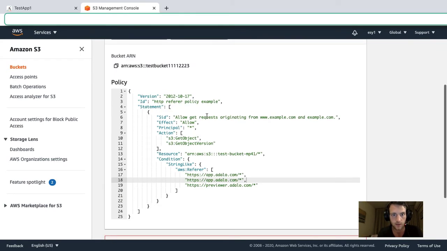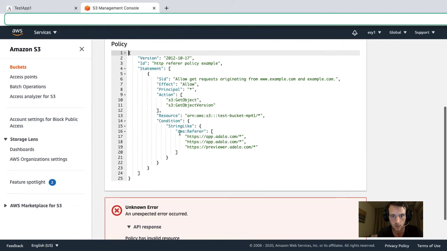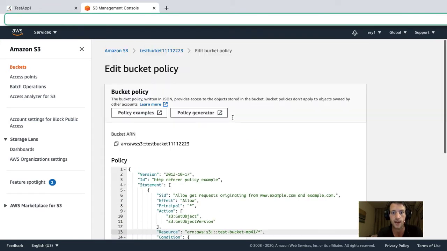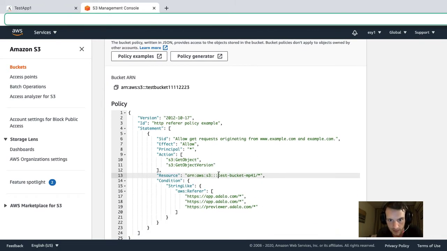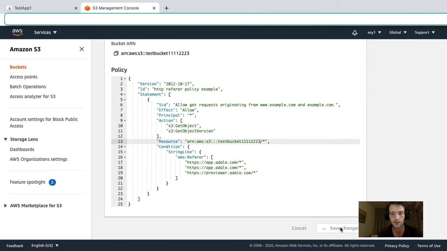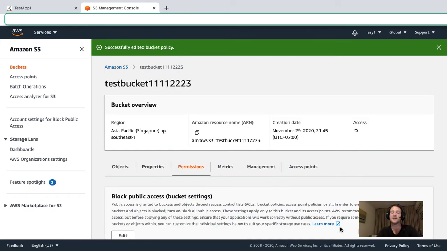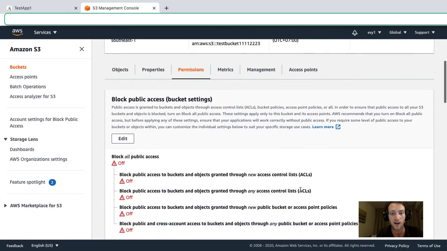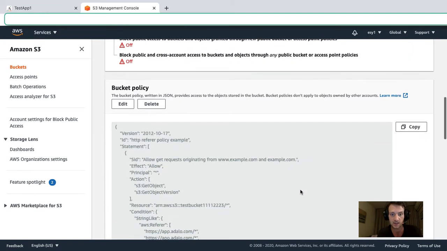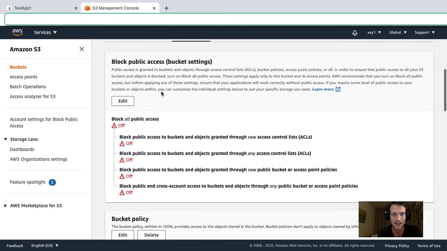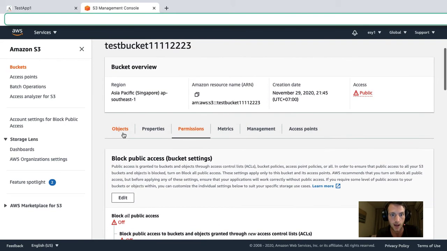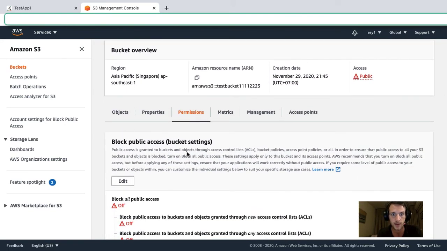The policy has an invalid resource. It's the wrong name. We need the name of this bucket. I imagine that is the problem. Let's see. Yep, so when you copy and paste, make sure you fill in the name of your own bucket, or you're going to get a little error like I just did. So here we go, we've got our bucket policy, and our access right now is public. Like I said, please be careful with that. I'm not making promises. I'm just going to show that we can get this working.